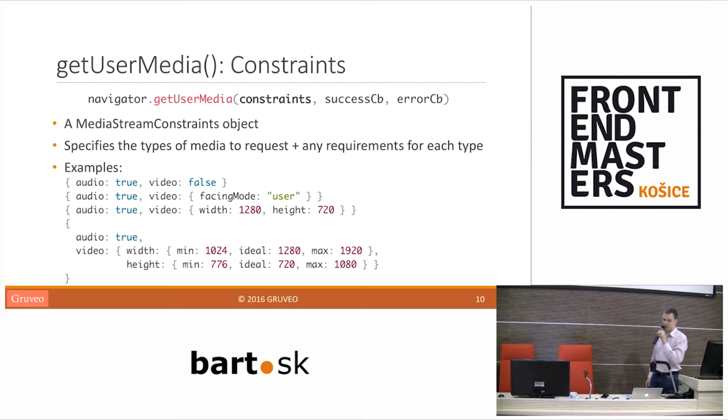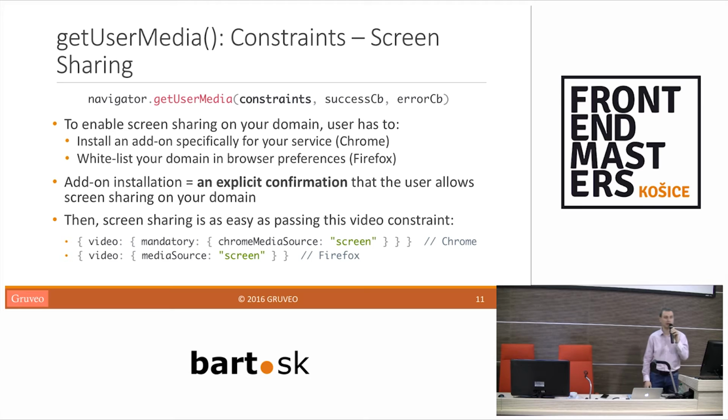In the next example, we have a limitation, actually the preferred dimensions for the video stream, and that means that the browser will try to provide us with a video feed of 1280 by 720, but even if it doesn't, the call will not fail. You might just get different dimensions for your video. And the last example is the most involved. We actually ask for a video stream of certain dimensions, but definitely not outside the specified minimum and maximum values. So quite a lot of flexibility.